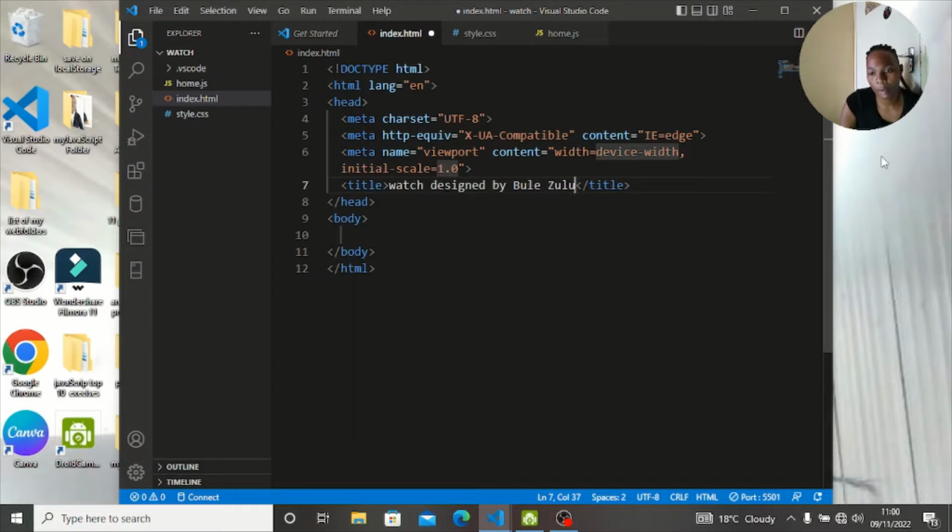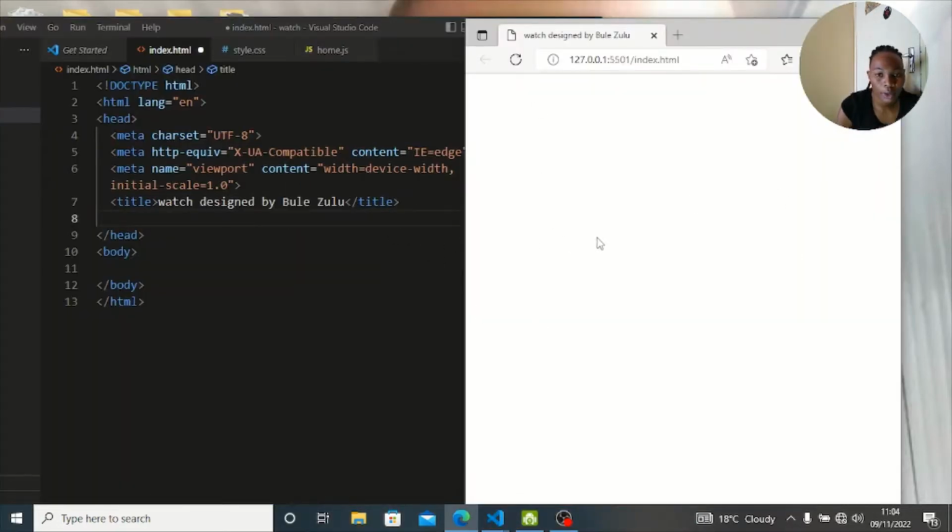If you want to know me, just look for Bulezulu and then you'll find me. Let us open all of this in Visual Studio so we can see what we're working on. My project is open on my Live Server, so whenever I save something, it should display on this side. Because I'm offline, if I was online, it would keep on updating.